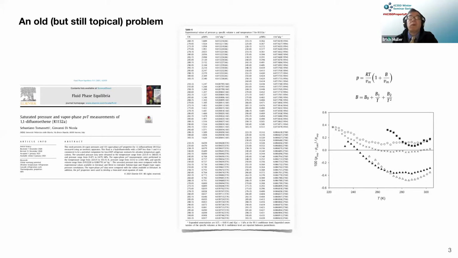These are PVT data, pressure, volume, temperature data for a refrigerant. The paper specifies a reasonably large, but not amazingly large number of very apparently accurate data points for the PVT relationship, and then aims to fit these data in the best way possible through a virial equation of state, which again just shows that the fit is not great, and maybe using another mathematical function they would have gotten a better fit. So there are questions here on how to fit the data and what the data looks like. So this is an ongoing problem in engineering.